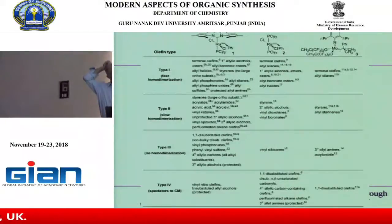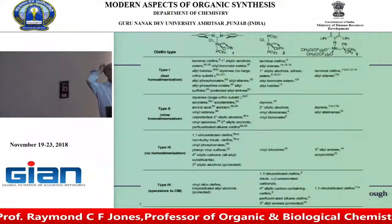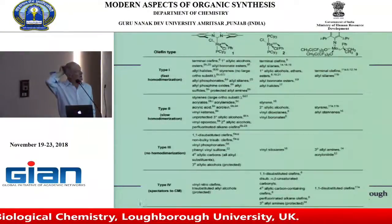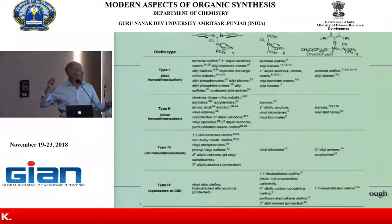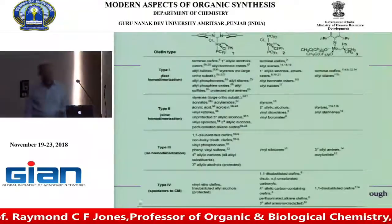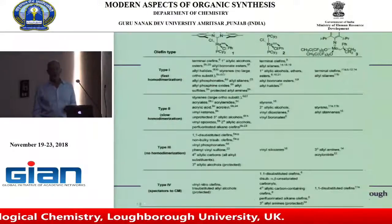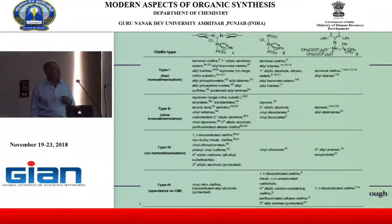Is there any particular role of chlorine? I don't know. You mean as a ligand there? I'm not sure. I think you can go back to the early days when Grubbs was developing his first generation one, and if you read his early papers, you'll see. I mean, he came up with 2 phosphines in axial positions and 2 chlorines. I think there were others tried before that, but I don't remember what all the details were in terms of the development of that first generation catalyst. But I know he did investigate quite a number.